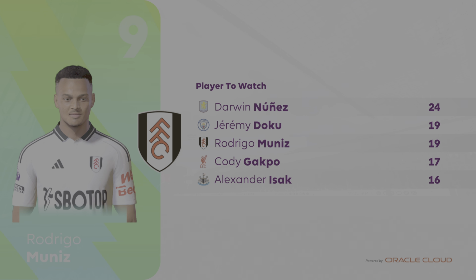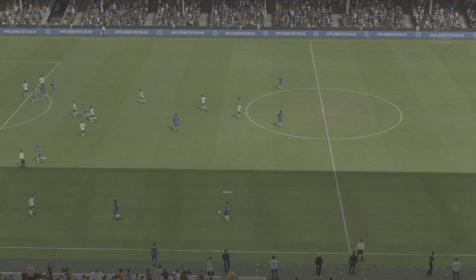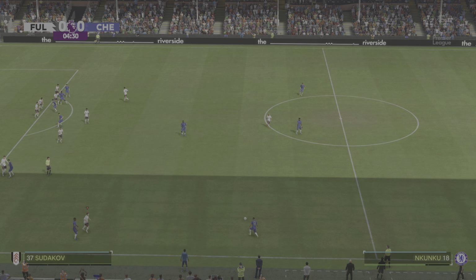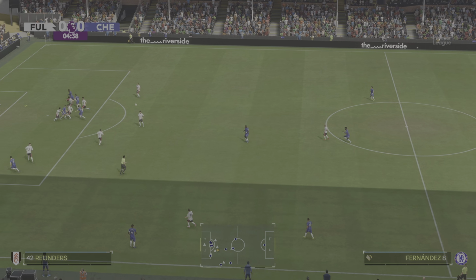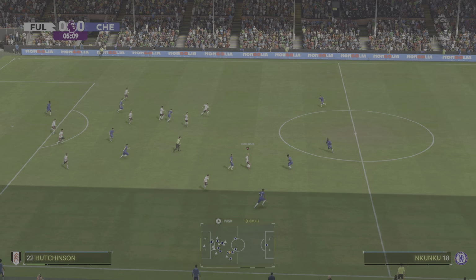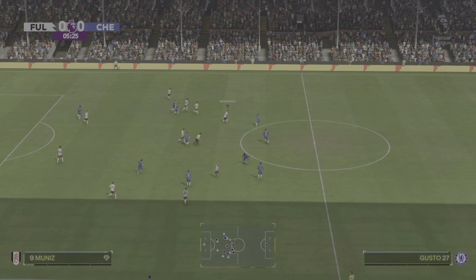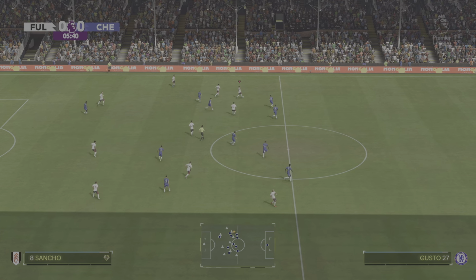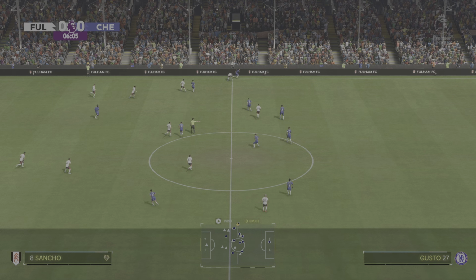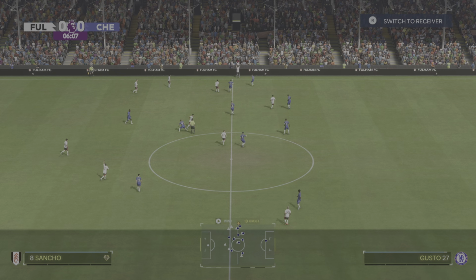This is who I've been looking forward to seeing most today. Are we going to see him play a prominent role here, Sue? Yeah, he's scored a fair few goals this season. He's certainly one of their danger men. So it's so important that they try and stop him, because if they don't, he's going to cause them all sorts of problems. Sancho. That's out of play. It'll be a throw now.